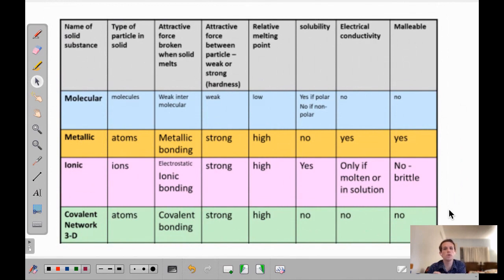Oh, maybe it's what do we call those particles? What kind of forces do they have between them? Are they hard or soft? What's the melting point like? What's the solubility like? What's the electroconductivity like? Is it bendable? Is it malleable? And you have to think, what are the interesting properties? Maybe you might put in a column over here that says examples, so you can remember. I can give you some examples too as we go through right now.